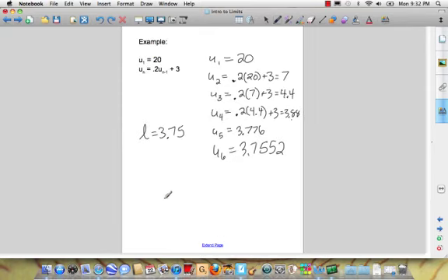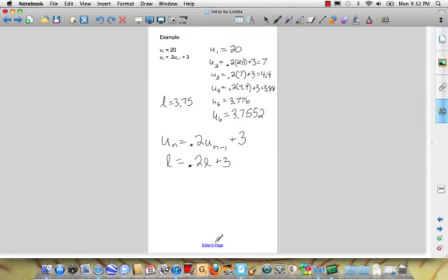So here's what you do. You take this u sub n equals 0.2 times u sub n minus 1 plus 3. And if there is some limit or attractor value, once you reach it, you'll keep getting that number over and over and over again. So let's just assume that at some point you reach that limit. That means that when you plug that limit into the rule, what you get will be equal to what you started with. So if you do 0.2 times L plus 3, it should give you back that limit of L.